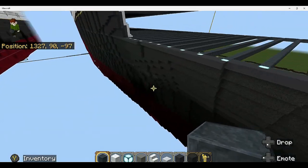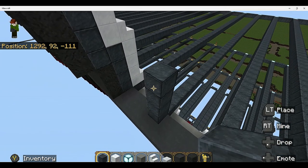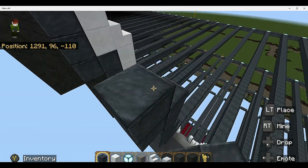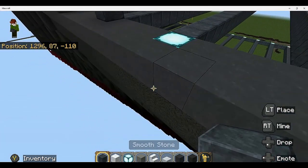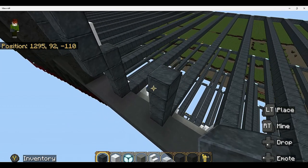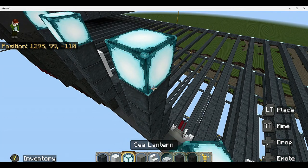So we'll start with frame 104 again. So we're going up by 4. So that's 1, 2, 3, 4, followed by a 5, 1, 2, 3, 4, 5, followed by a 4, 1, 2, 3, 4. Sea lantern goes on the top. And the next one is a 105. It is 4 again, 1, 2, 3, 4, followed by a 5, 1, 2, 3, 4, 5, followed by a 4. And the sea lantern goes on top.